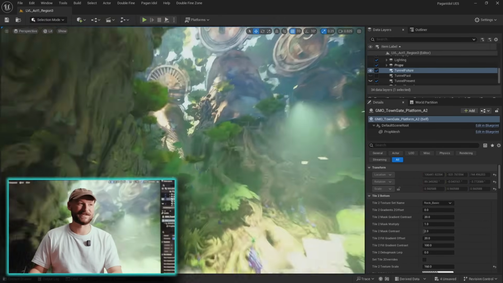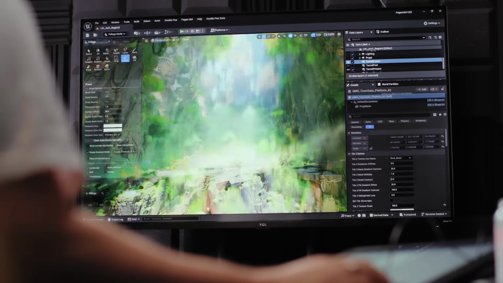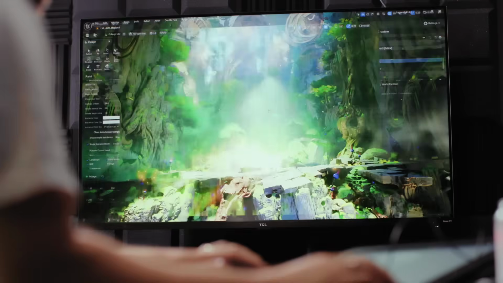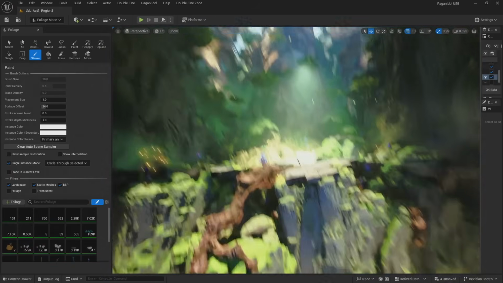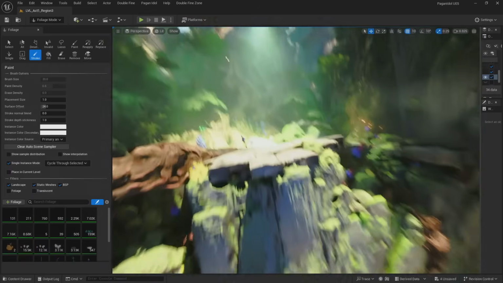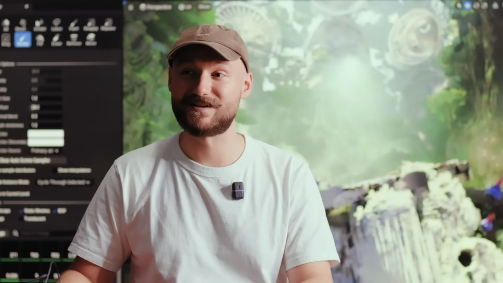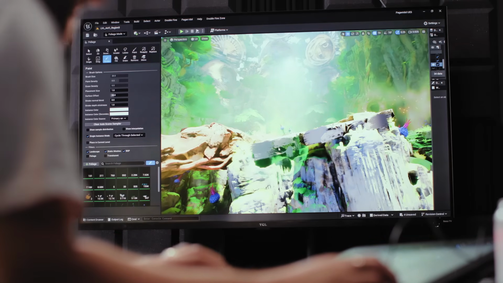Although we did try to make them as subtle as possible, and they are really directed to the camera. So the process of this usually started with playing the game, and then every couple of feet that the camera moved, you jumped out of play mode and back into edit mode, and then you grabbed this foliage tool, and let's say my camera was here, or I think it's actually way closer. This scene was a pain because the camera got really close to the models like this. But you'd get in there and make all these little strokes.